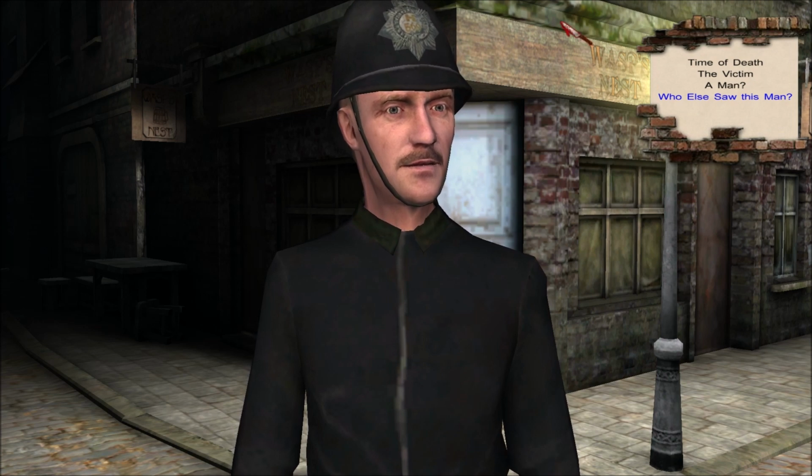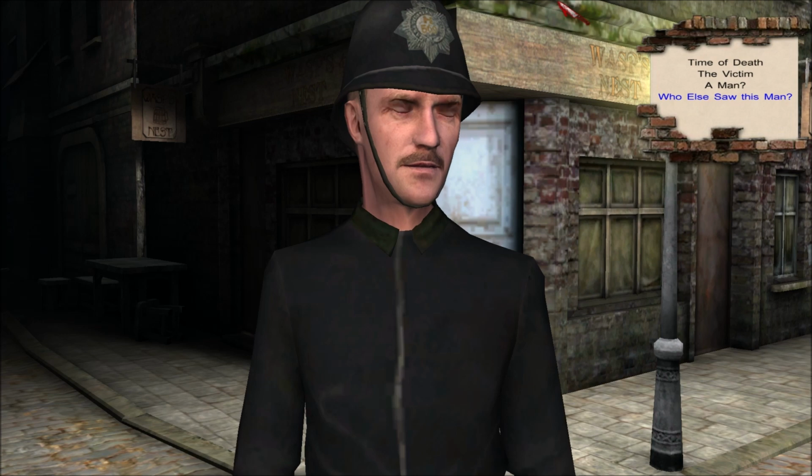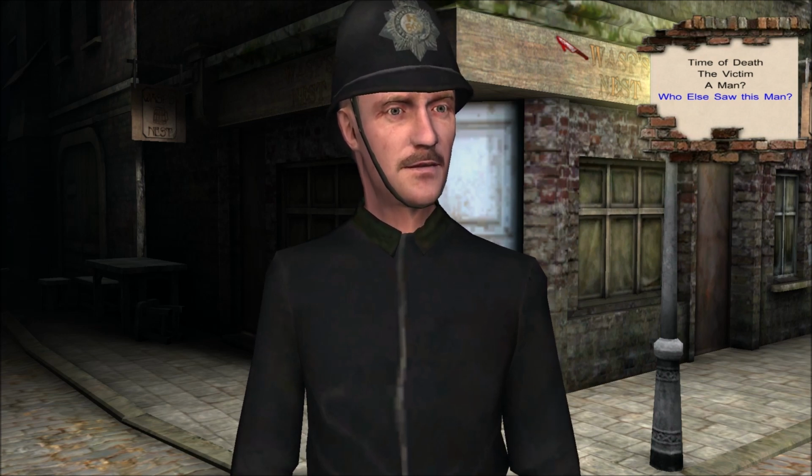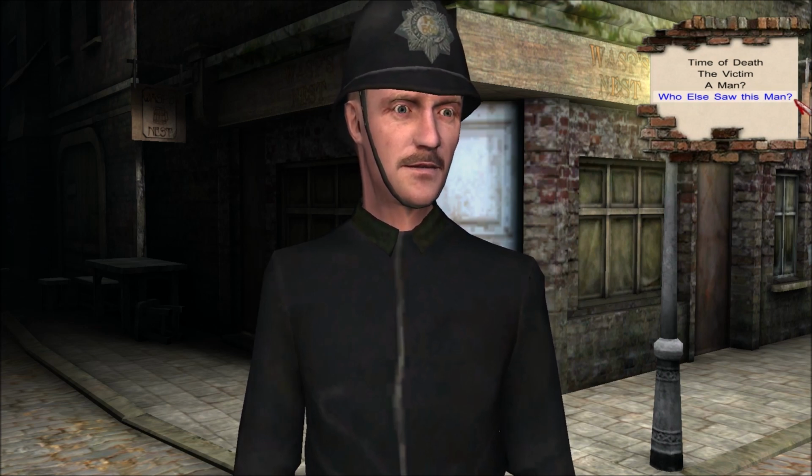So, the reason we're getting such a thorough description of this man is because he's the killer. He's Jack the Ripper. We're going to come back to this testimony later on. So that's why we're getting so much detail here.